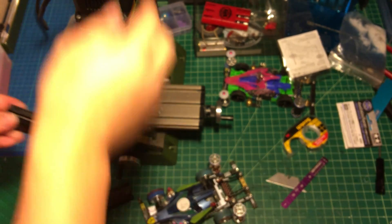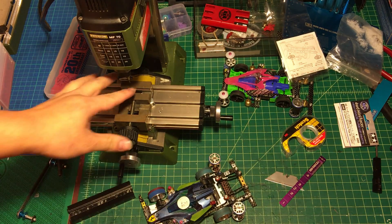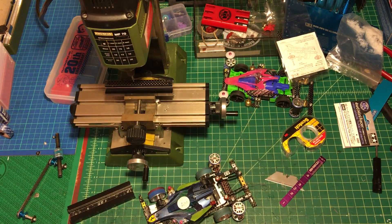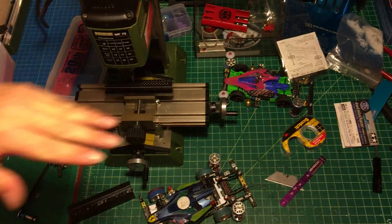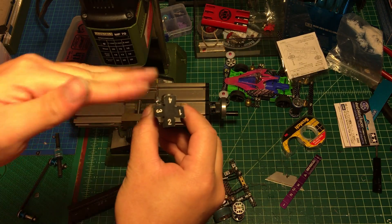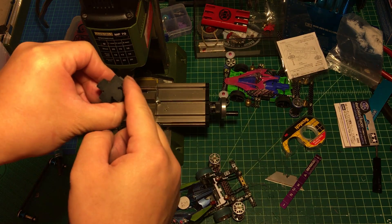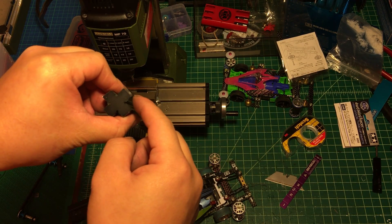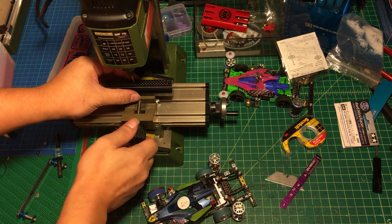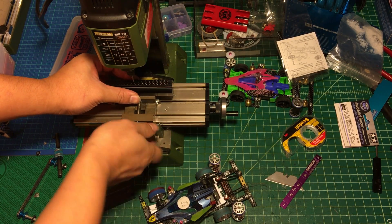Next, we're going to set this up on the machine. I'm going to use a three millimeter cutter plus this machine vise. Right now — let me give you a better angle — you can see here a little bit down on this side and a little bit up on the other side. When you set up the machine, you're going to start trimming from the lowest point right here, layer by layer.